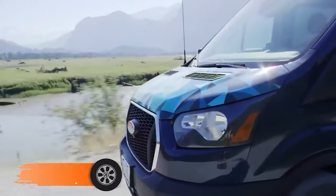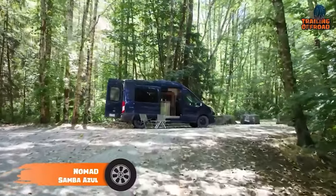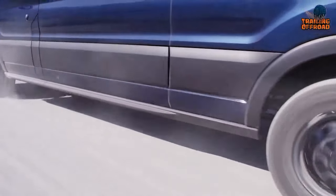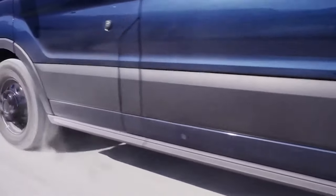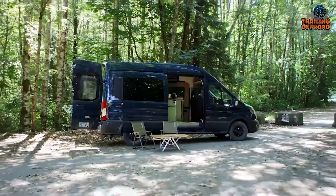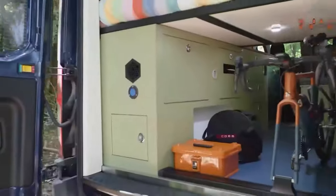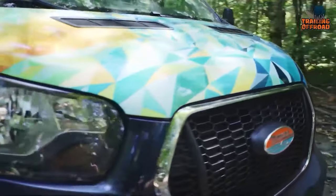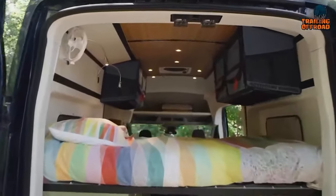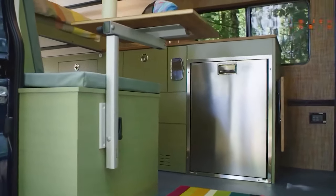Next on the list, we have the Samba Azul, which is more of a casual-looking one from Nomad Vans. But even after having this light and casual vibe, Samba Azul is quite capable of conquering some real challenges. Based on a Ford Transit chassis, Nomad Vans customized it pretty well for extreme off-roading. Coming in with a decent interior and other amenities, users won't be facing any trouble regarding their comfort.